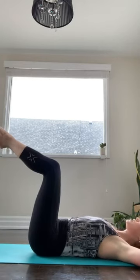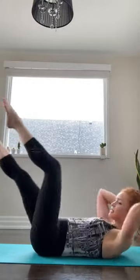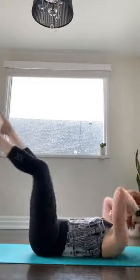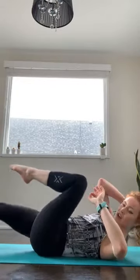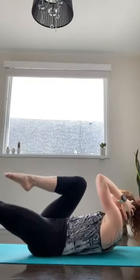In 3, 2, 1. Now as you exhale, I know it sounds crazy, but like I said, the more you breathe, the more you engage your core. Your diaphragm is this parachute muscle that moves your lungs up and down, and it's connected to your core. Reach the leg long and feel like you're rotating through the upper back. Don't feel like you're trying to twist as fast as you can, but make it controlled. That's gonna make it more difficult.